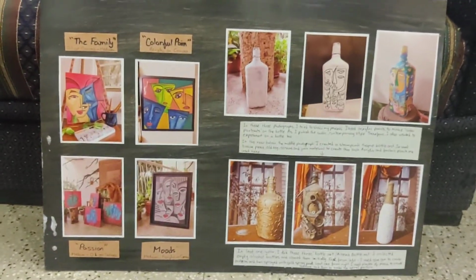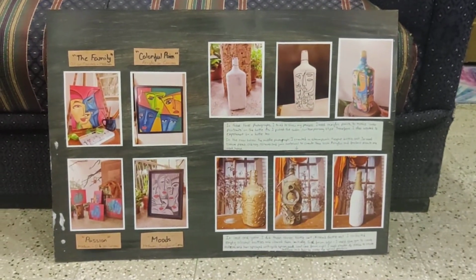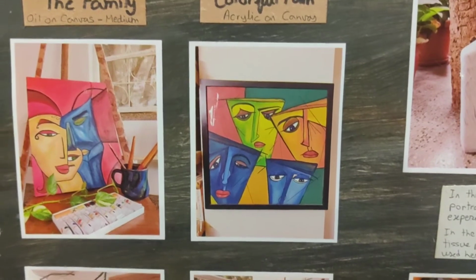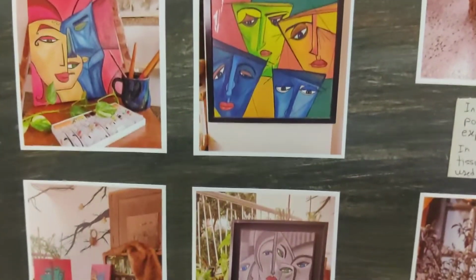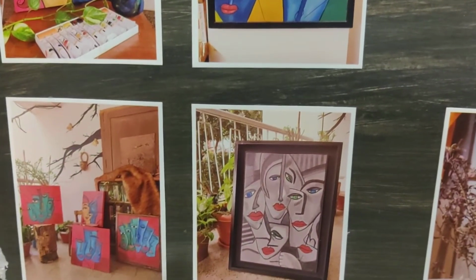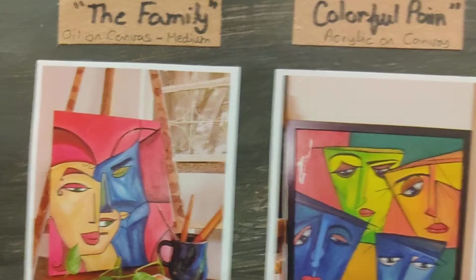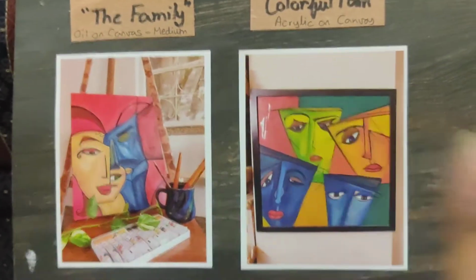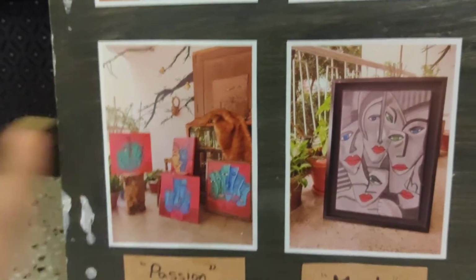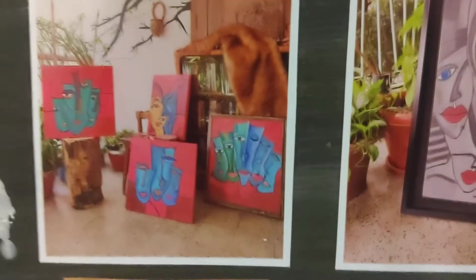And this would be my fourth board. This is where I'm showing my work via photographs. These are some works that I previously did on canvases. As you can't actually submit canvases, I took some photographs of my canvases and pasted them. This is what I call the family. This is colorful paint. These are all big canvases. This is with oil paint. This is with acrylic. I named it passion because there's lots of color. Red is used, as you can see.